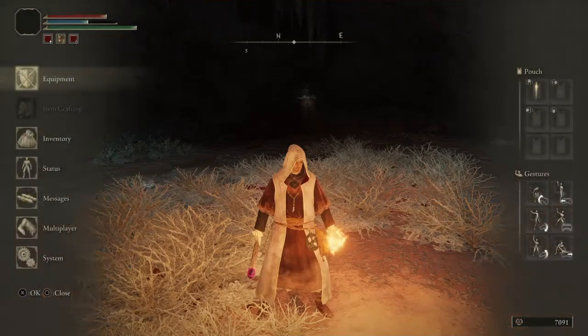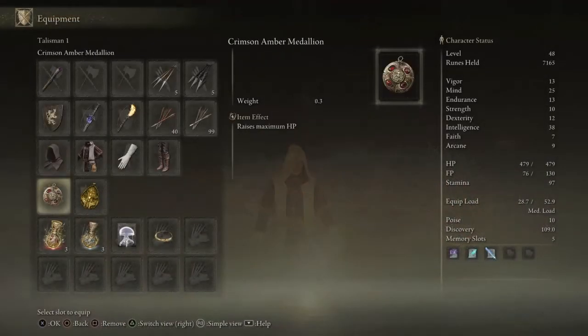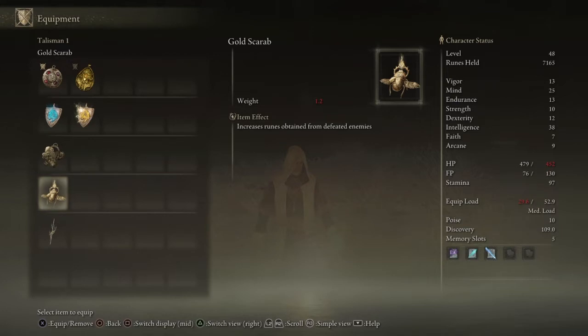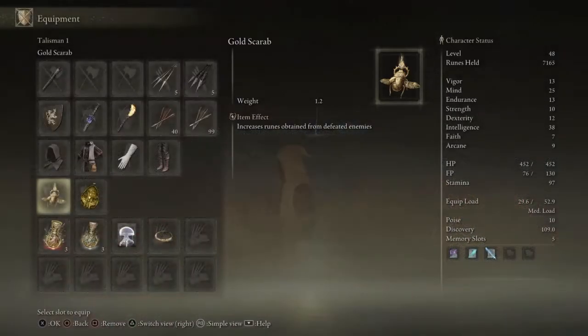And you will receive the gold scarab talisman. Now, this talisman, as the title says, increases the amount of runes you get by 20% on every single enemy. That means bosses, that means regular enemies, everything. Even not enemies, dude. You could kill a squirrel and you're gonna get a 20% increase on the runes you would have gotten from that without it.